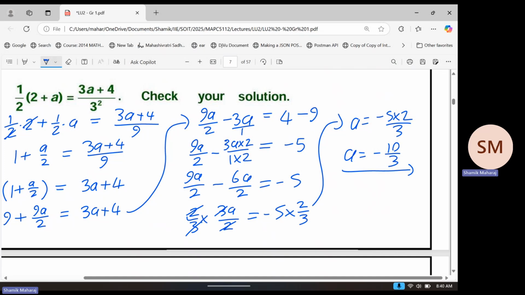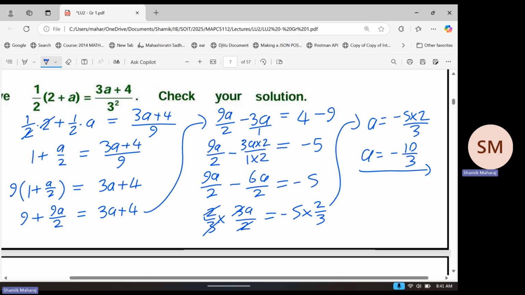So again, these are a bit involved. We might need to practice a bit with them. Yes, at the very beginning, up here, why did you move the 9 to that side? Okay, that's a good question. The reason I did that is because it's nice to try to get rid of the denominators if we can. 9 is the denominator, so we multiply both sides by 9 to get rid of all denominators.